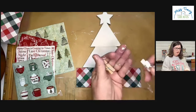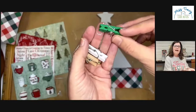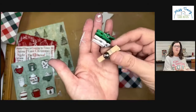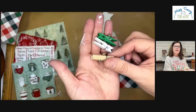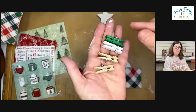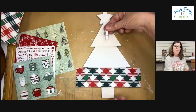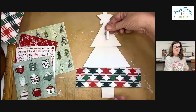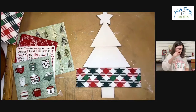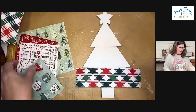These clothespin clips actually have tacks on them so you can push them into something. If you don't have a clothespin with a tack on it, you could just glue the clothespin in place — paint them whatever you want. It's going to be really cute. I'm going to have a clip up here after this is done so I can put things on display. I've really been thinking about how cute this could be in a kitchen.